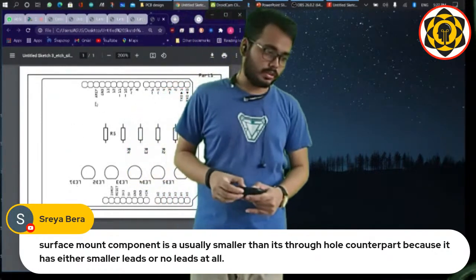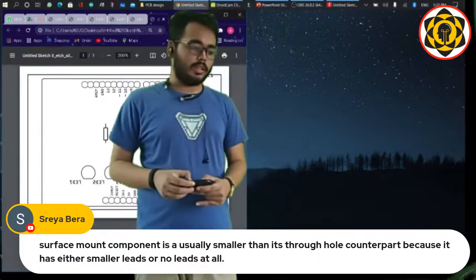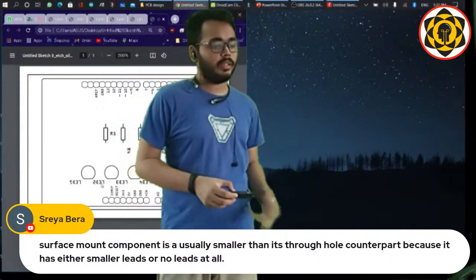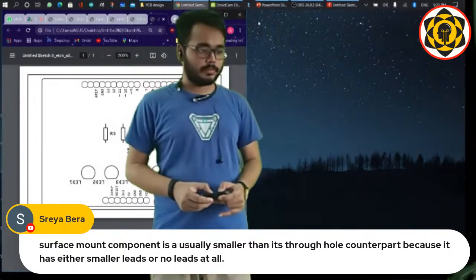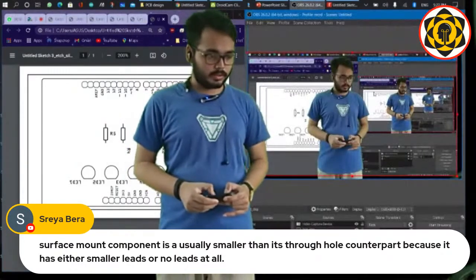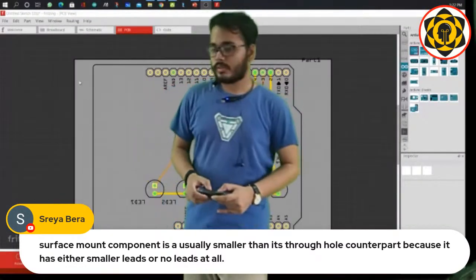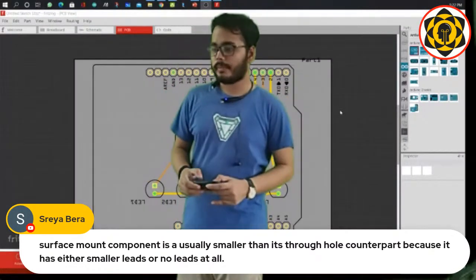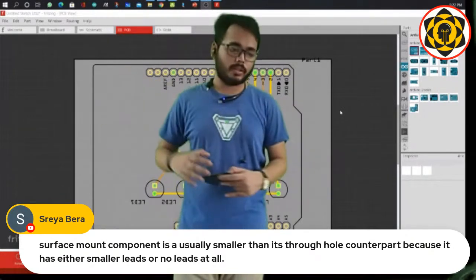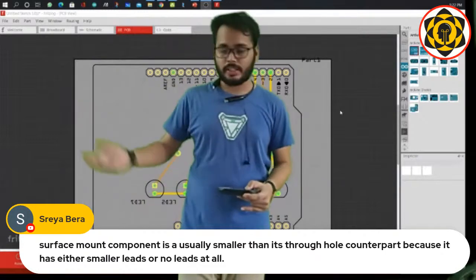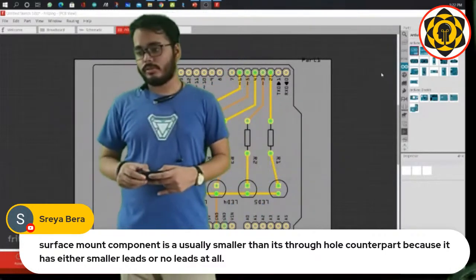So these are the resistors, and then this is the Arduino's default legend or default mapping. So yeah, basically you can say that our PCB is ready for production or anything like that.